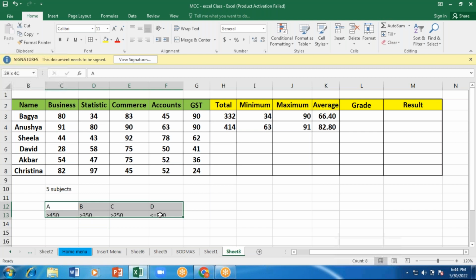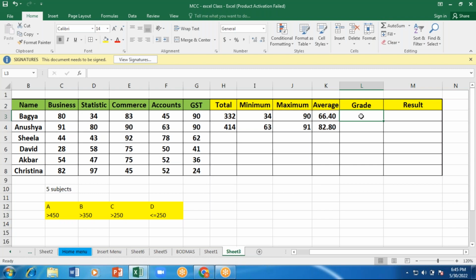Ma'am, I have a doubt. Tell me. Ma'am, can we not apply the formula for the entire column? We can apply. Once I do this, I'll show you how to apply it for that. If you know it, well and good. If you don't know, then I'll show you. Since it was a basic formula, I didn't show you there. When we are using many formulas, then I can show you.